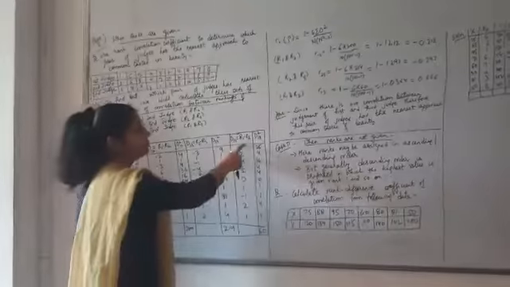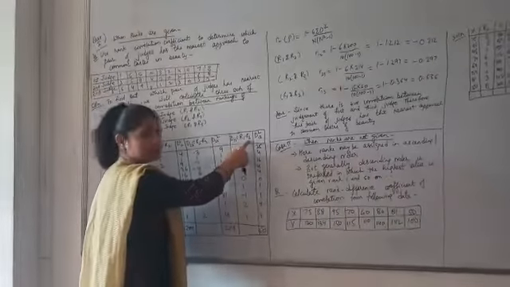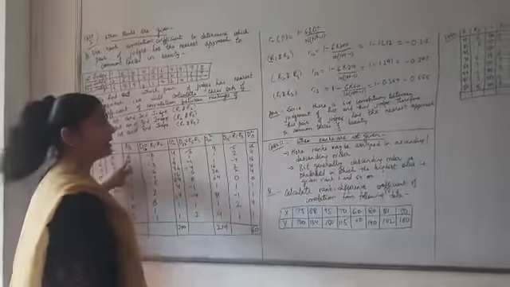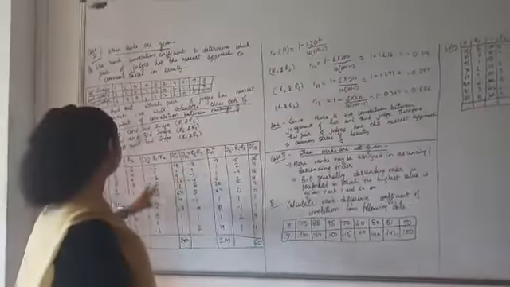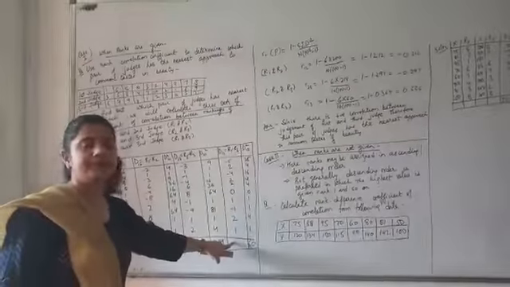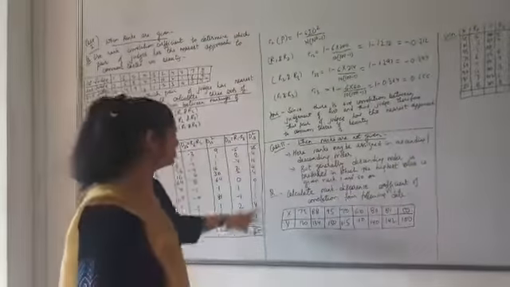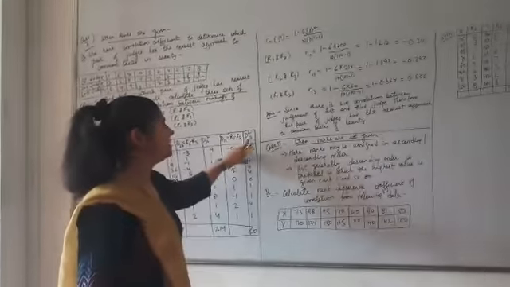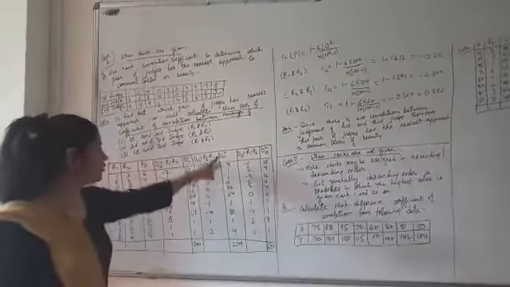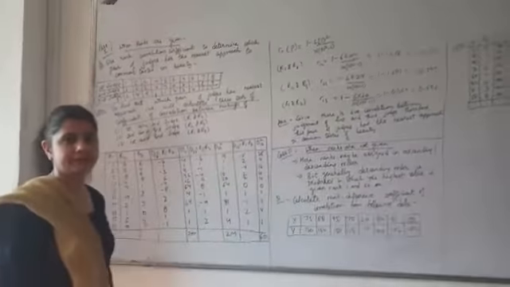Next we will compute the values for R1 and R3. The difference will be R1 minus R3, that is 1 minus 6, which is -5. 6 minus 4 is 2. Similarly, we will compute the differences. Then we will take the square of D13, and we will compute the summation of all the D square.